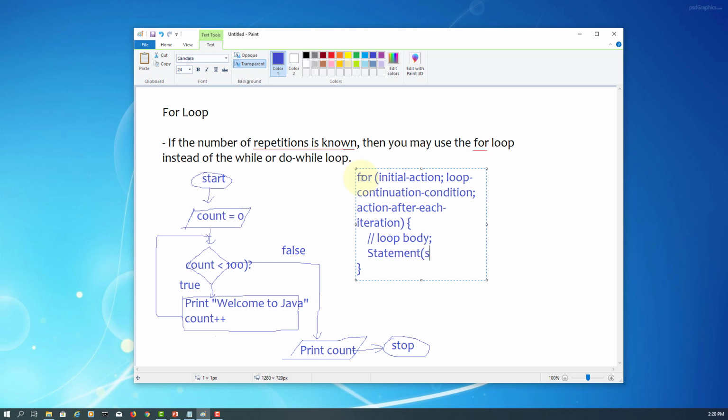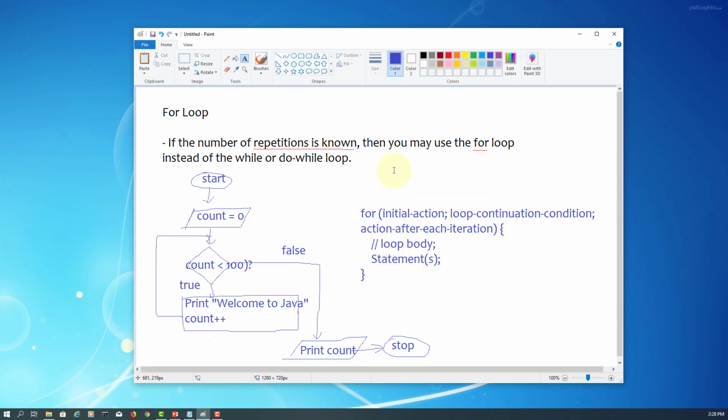So we have a single statement, even though it used to be two statements that were separated. So count equal to 0. Loop continuation conditions is there.